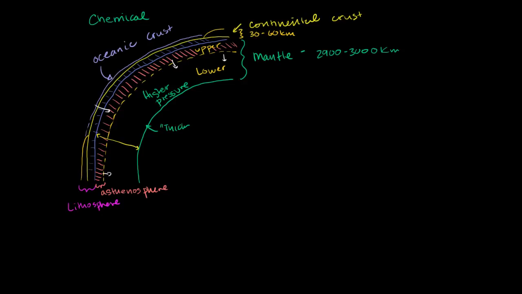Now, when we get even deeper than that, we get to the core, and the core is divided between the outer core and the inner core. So the outer core, and then of course you have the inner core. And just so we have a sense for distances, the thickness of the outer core is approximately 2,300 kilometers. So these are huge distances when you think about thickness. Once you go through the mantle, you can go 2,300 kilometers through the outer core, and then you're in the inner core, and that essentially takes you to the center of the Earth.